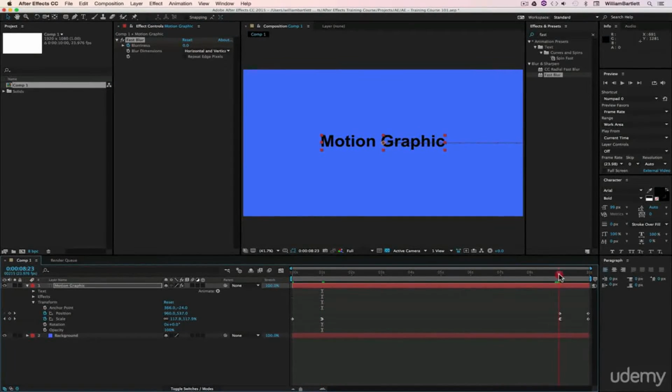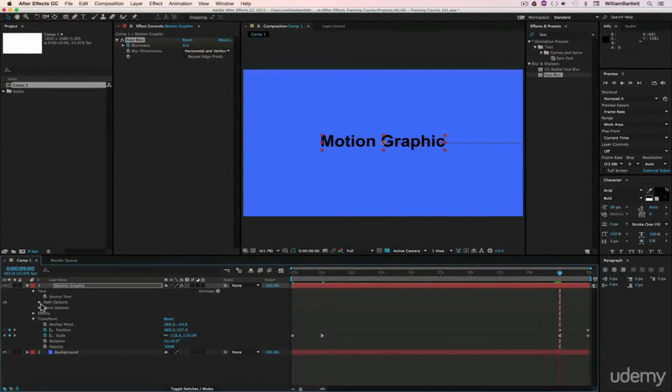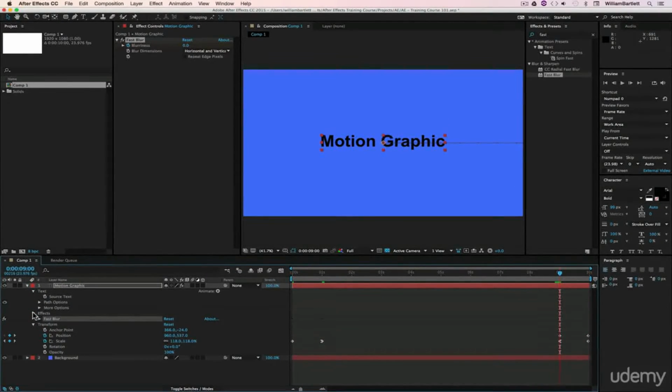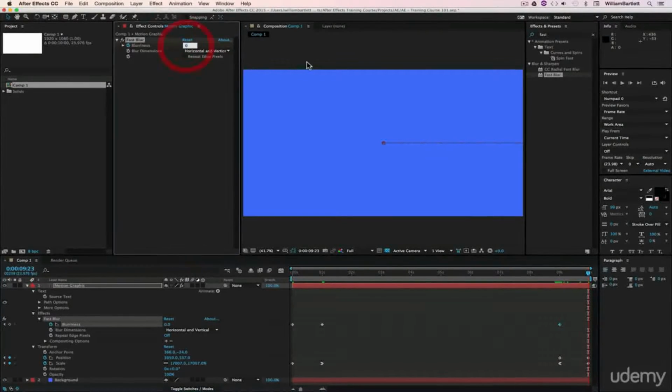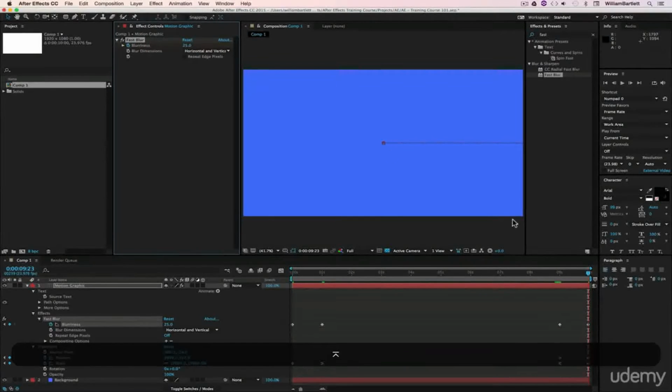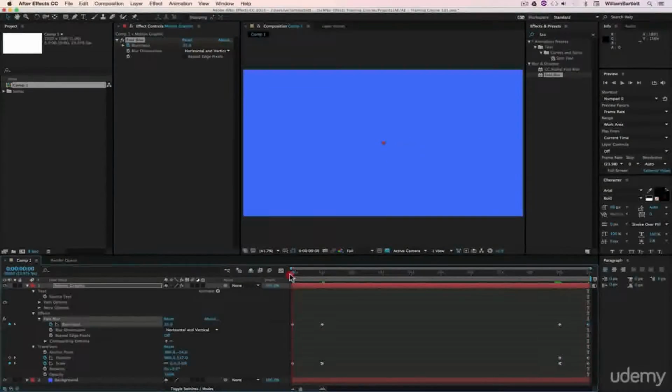Then we can go to the end and then open up the text, effects, fast blur, and then right here we can make another keyframe that's exactly the same as the last, and then we will go to the very end, and then we will set either down here or up here back to 25.